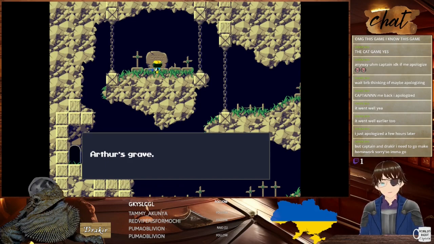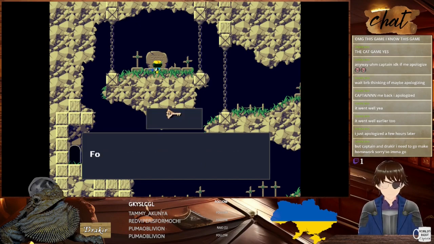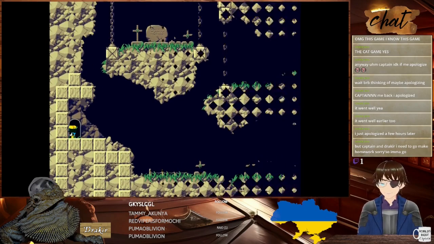Arthur's grave. Something is written on the headstone. Here rests the true Amiga hero Arthur. And apparently they hid a spare key of his house here. That's unconventional, I'll say.